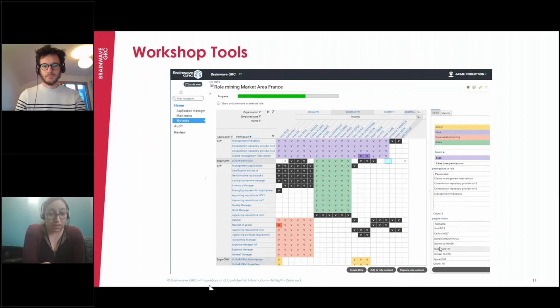So here, for example, you can see that with only 4 or 5 roles, you can already cover 2/3 of the entitlements for this team in particular. So that can move pretty quickly, and you may need to create only 5 or 10 roles in order to cover most of the rights that are granted within your company. So that's the kind of view we offer with Brainwave software.